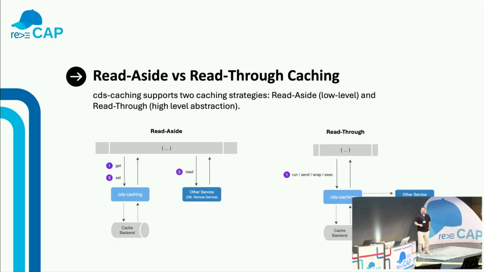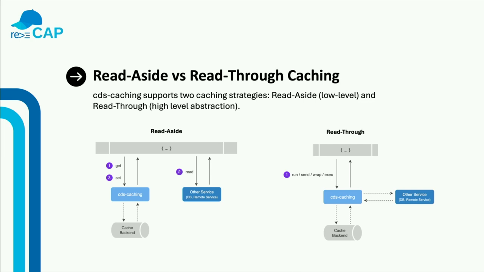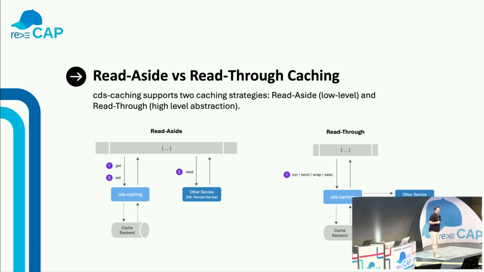Before we jump into the coding, and I'm going to show you some coding examples, let's quickly go through one last slide in theory. There's read-aside and read-through caching. Read-aside basically means that you use the cache as a simple key value store. So you are doing all of this on your own: you're requesting the data, executing the stuff, and you simply write to and read from the cache by yourself. This is useful if you want full control over your keys and over the data that's stored inside, but it's also up to you to actually do this.